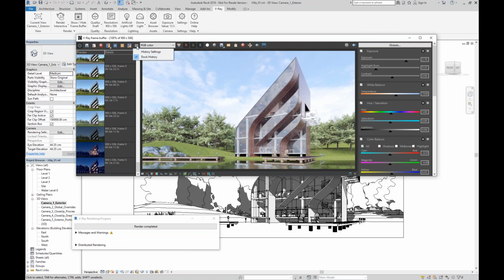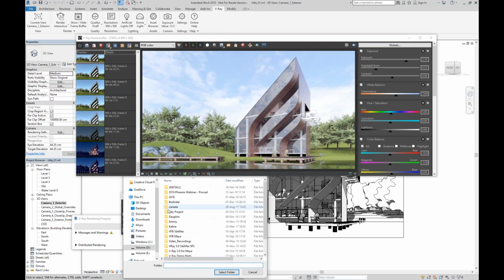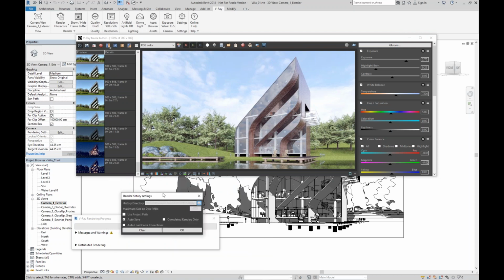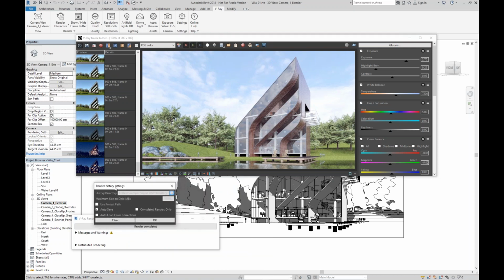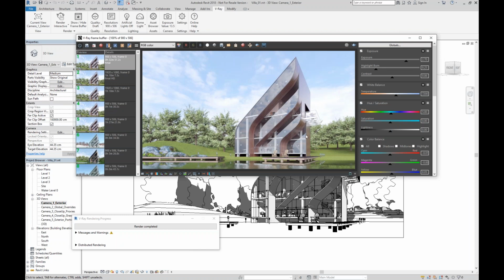Or probably it is in another location. This is how you can select a folder for your history settings, and the V-Ray images will be kept there. So we can load this one. Here it is. Now I will return to my presentation.